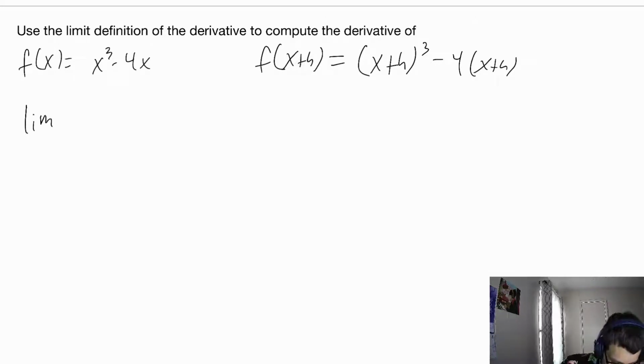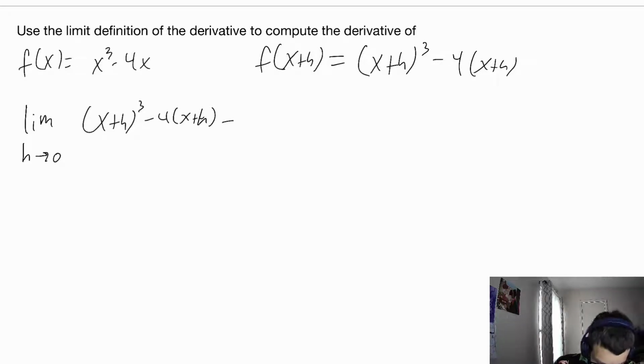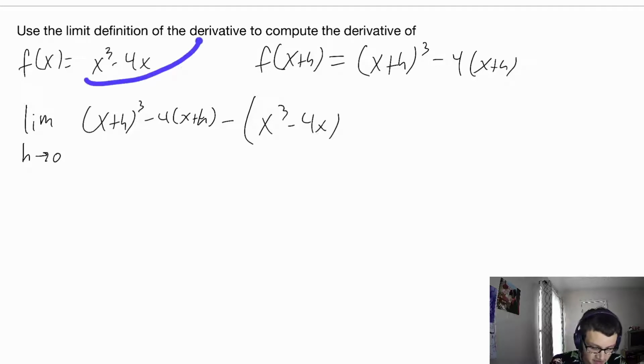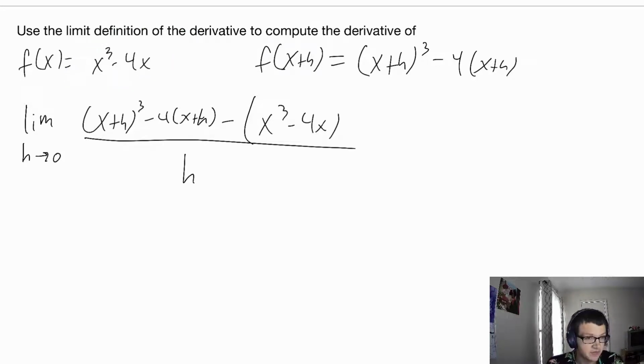We're looking for the limit as h goes to 0 of f of x plus h minus f of x. And here it's important to put the entirety of f of x in parentheses because we're subtracting off this entire quantity all over h. And now let's simplify the top. And by simplify, I mean let's expand everything, get cancellation, condense things as best we can.